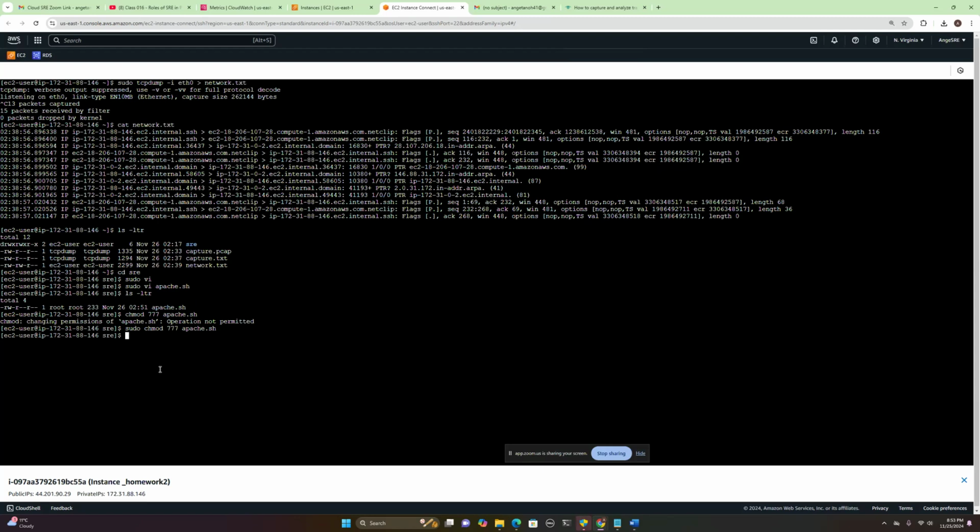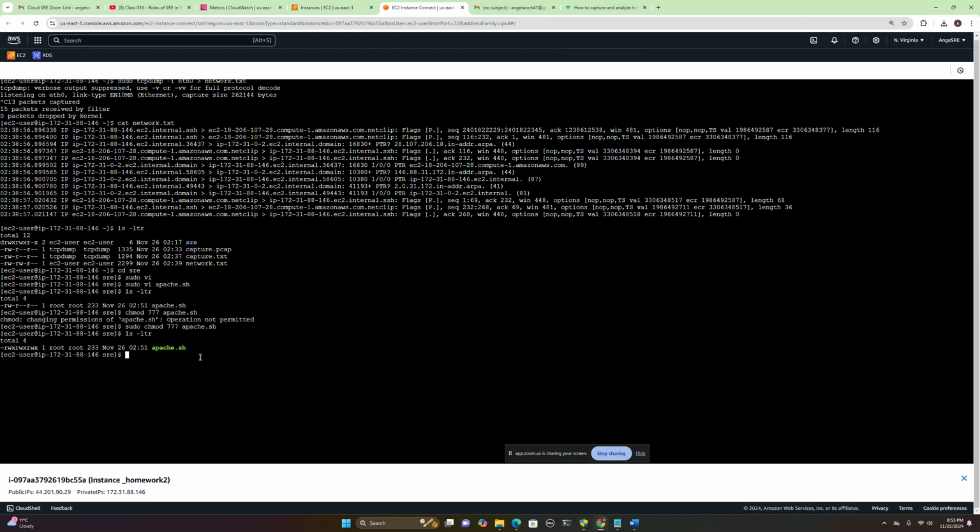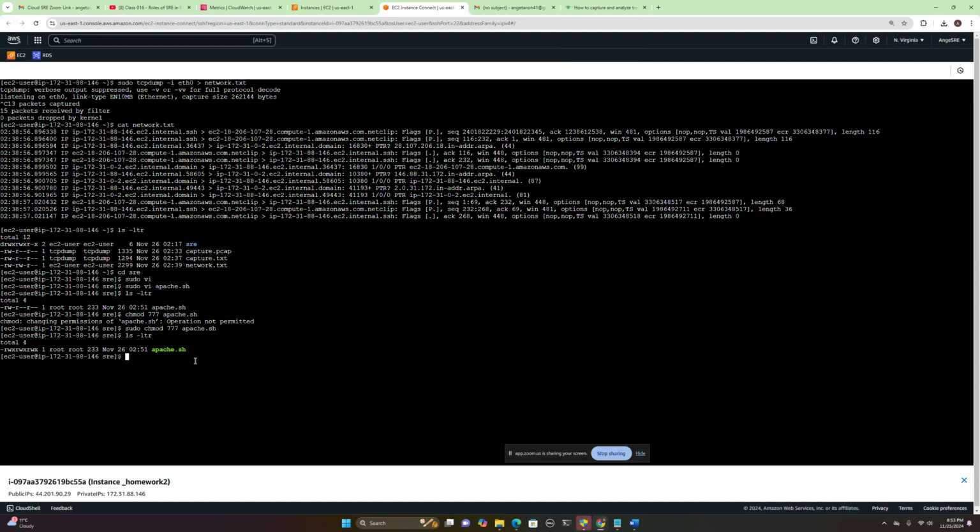Do an ls -ltr. You see how he's struggling to type because he has been copying and pasting the whole time. Now he's struggling to type it because you have never typed it before. You're always copying and pasting. When you go on the job and you share your screen, you're not able to type because you never typed before. You never practiced it before.